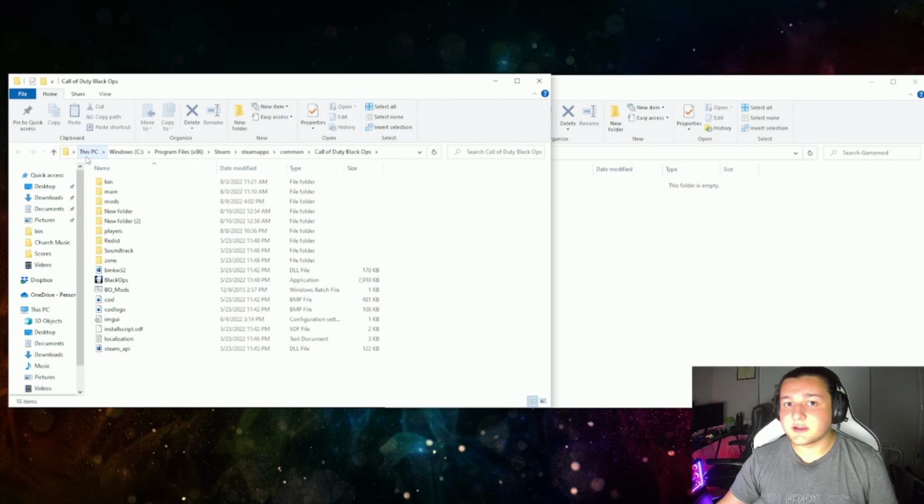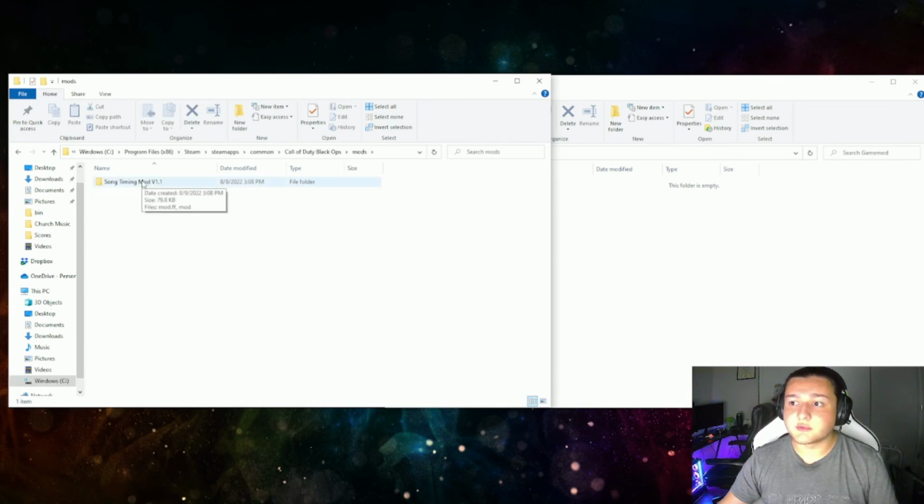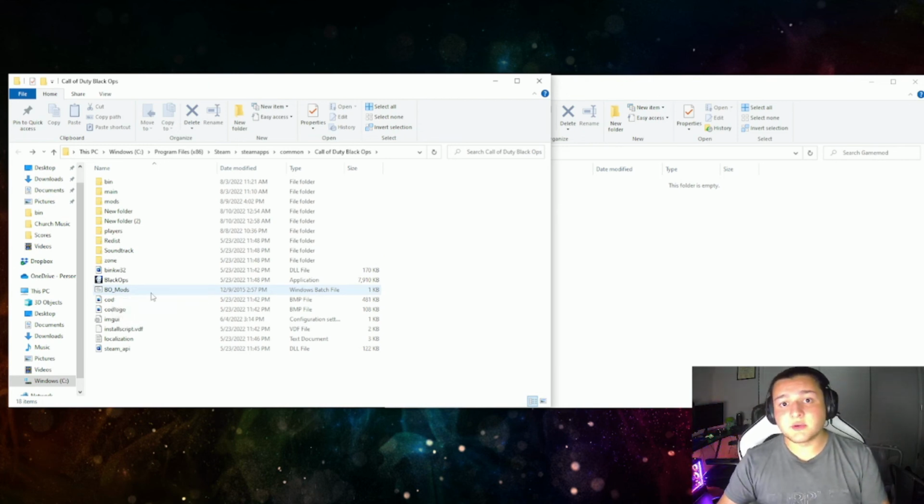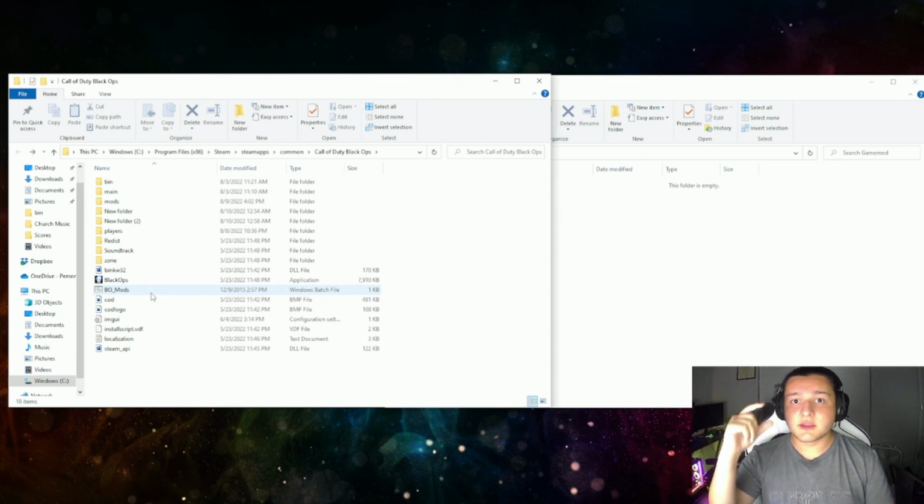So if you don't know exactly where to go in that process, just follow this and it'll take you to the mods folder. And then just like it was on Plutonium, you want to make sure mods is hovered and just put it right in there and it'll work when you boot it. When you start up your version of Steam with the mod, you don't want to start it up the normal way on Steam. Instead, you want to go into the files and select this Windows batch file. This will make it to where when you start up the game, it'll have campaign, multiplayer, zombies, and underneath zombies, it'll have a mod section where if you go under there, you can select the mod and you'll be able to play with the timer.